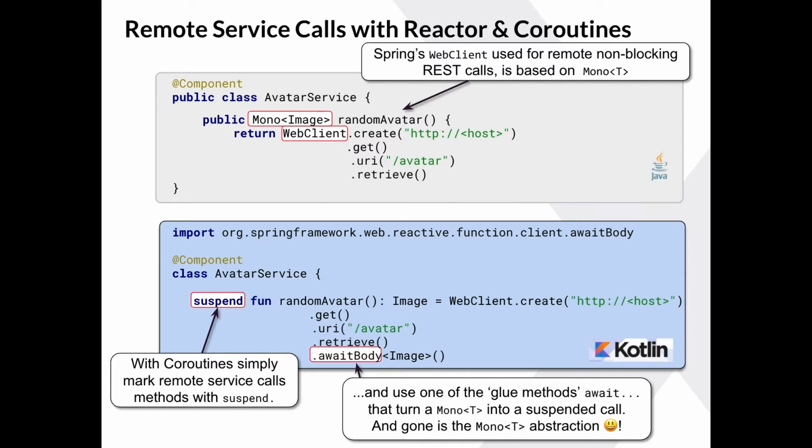And then, literally, the mono abstraction has disappeared. So this code still lives on the Reactor abstraction, because there's nothing wrong with the Reactor abstraction, right? It performs beautifully. It's just the programming model that is so horrible. But by lifting it into coroutines, we get the best of both worlds. We get a manageable programming model, which also performs in a very effective manner.